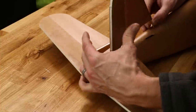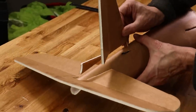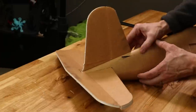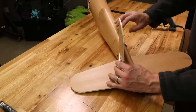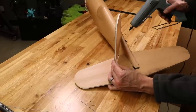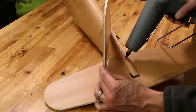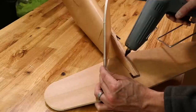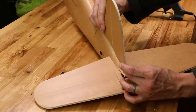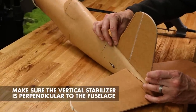I'm going to puncture the fuselage with the barbecue skewer, push straight down. Now that the skewer is through the fuselage, I'm going to swing the whole assembly off to one side and draw a line straight down the middle. Lift it up just a little bit, drop it down, and let's let that cool for about a minute.